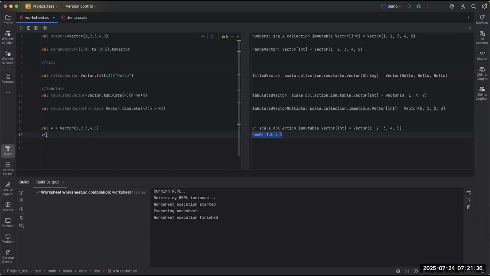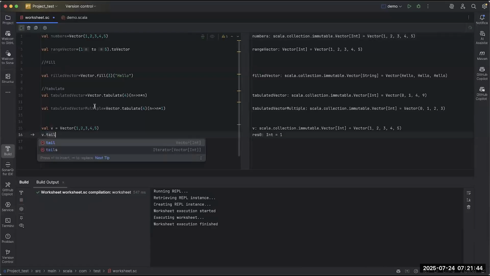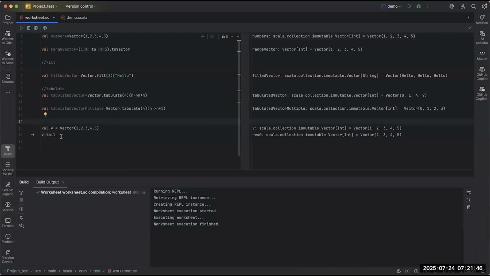And similarly you will have all the things like head and tail. So what is tail doing? Tail will remove the first element and give you all the rest.